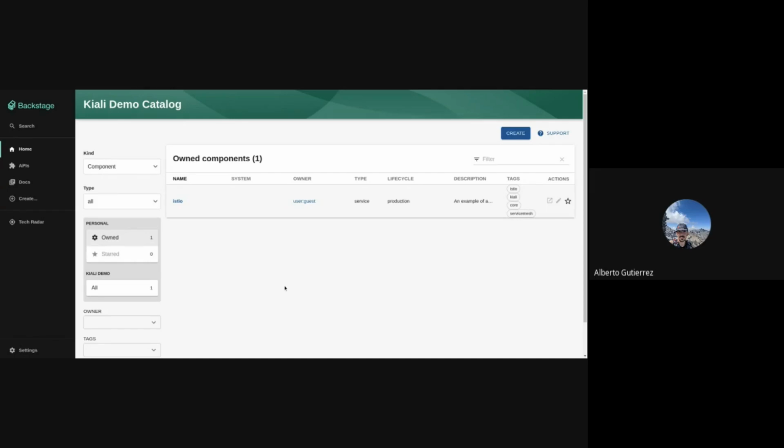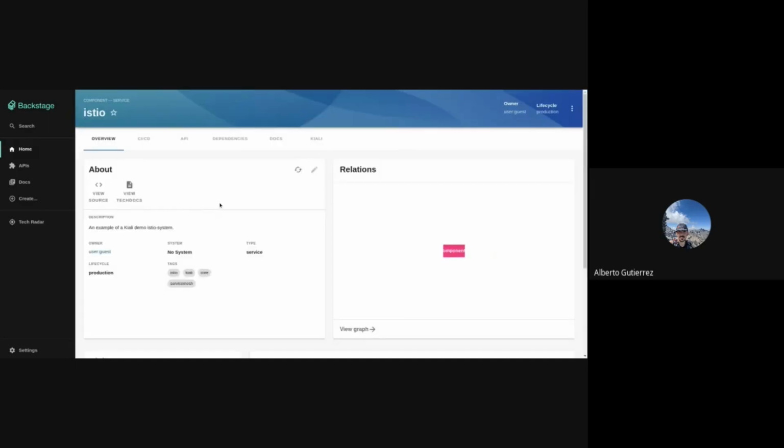So what we did in our first steps in Janus, our goal is to try to show most of the views that we have in Kiali that are useful, of course, for a Janus user, like the overview, the graph, which is one of our best, and so on. For that, I created a small demo with 2 namespaces.